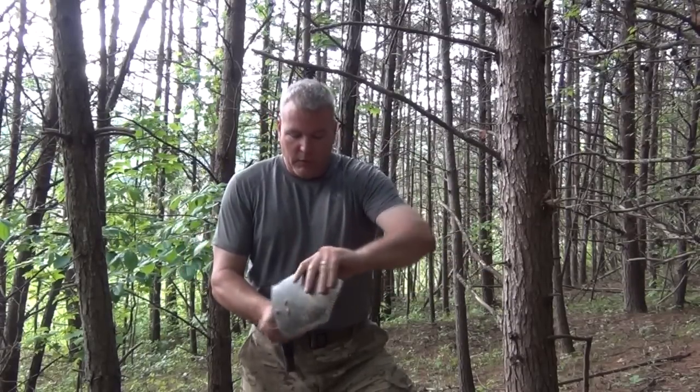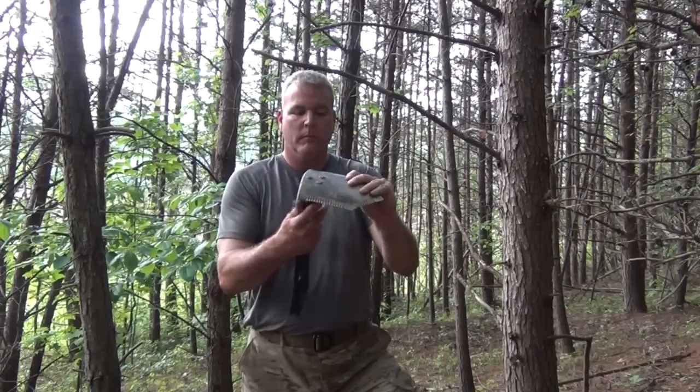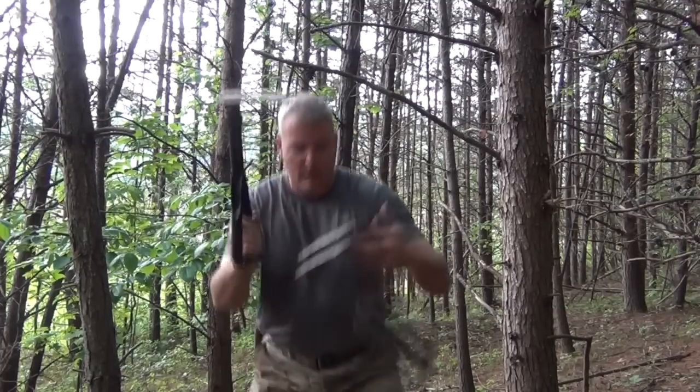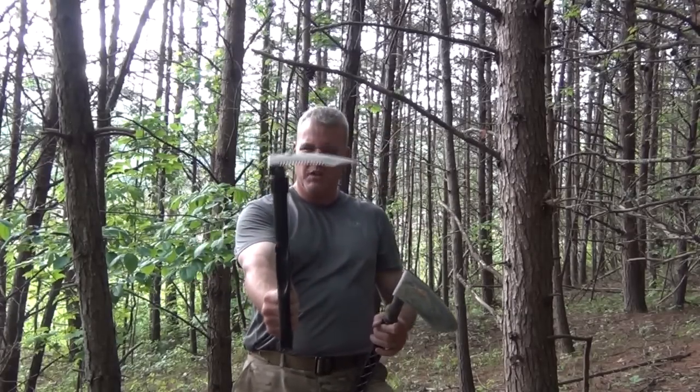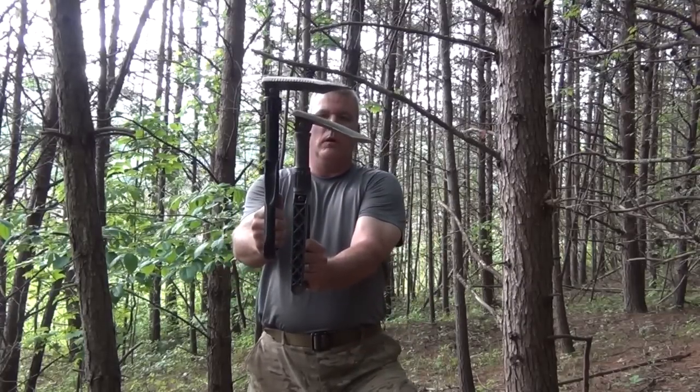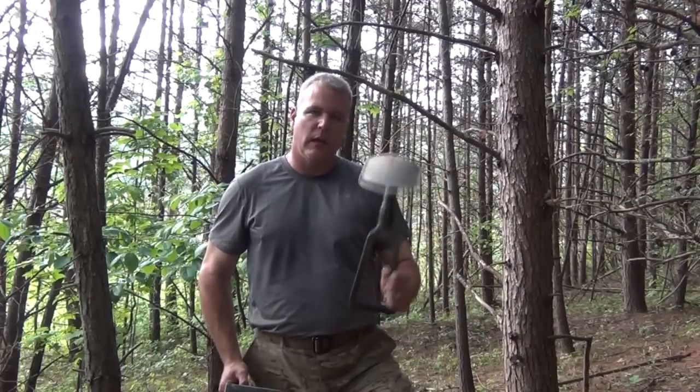So as you break these over into the forward position, you notice a difference. With the Ames, you have a 90-degree angle, nearly a 90-degree angle. With the new Gerber, it's a more forward angle. And what I ran into while using this is almost too much of an angle here on the Gerber, because it would glance off of things, and I wasn't quite getting the purchase that I wanted. The handle's comfortable enough, but it only has the two positions.